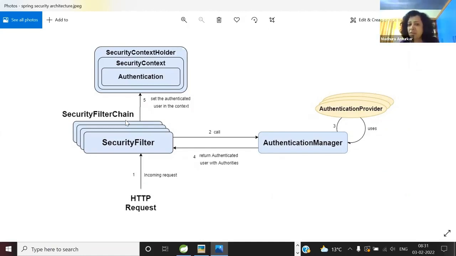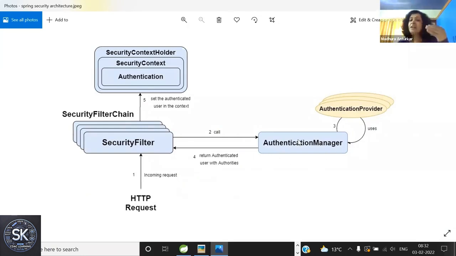If you use basic authentication, the basic authentication filter takes charge. If you supply the post method, there is something called the username password authentication filter that is in charge. So some filter is activated, and now it starts authenticating the user. There is an interface called AuthenticationManager.